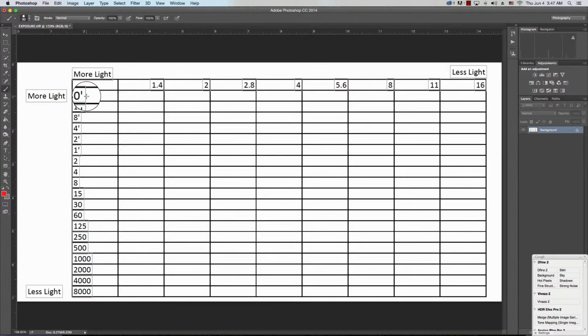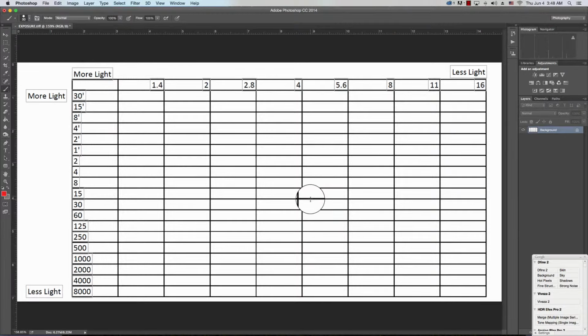And then the rows are made up of shutter speeds. So this top one would be 30 seconds, bottom would be 1/8,000th of a second.